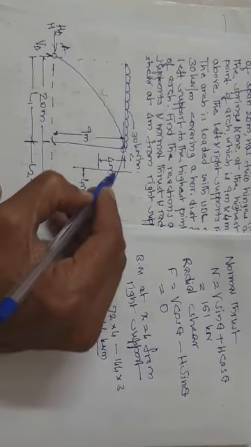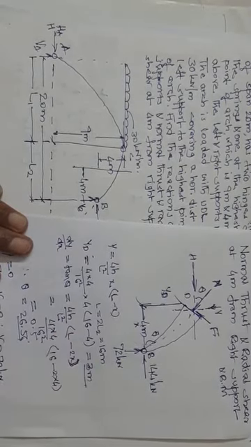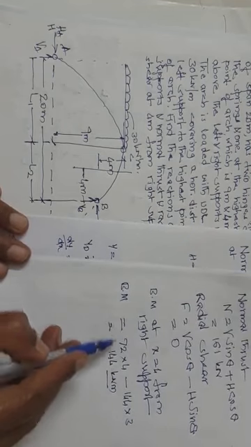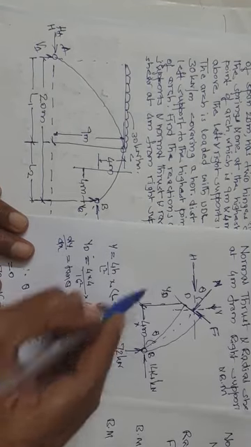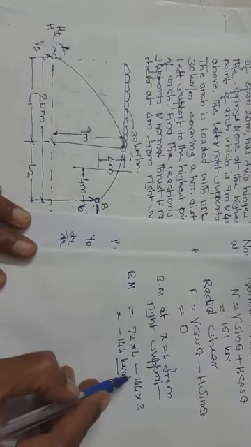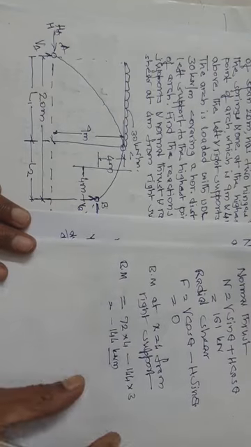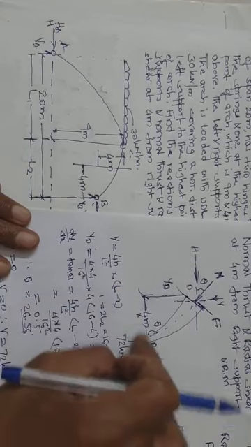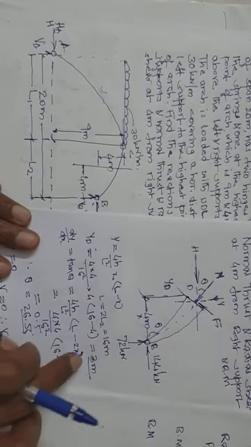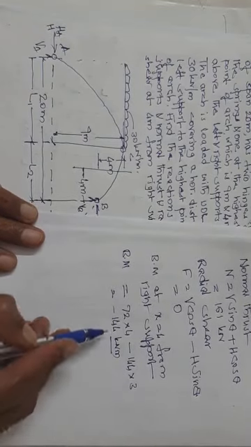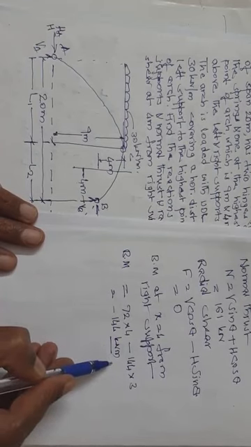Now suppose you want to calculate the bending moment here. See now, it is 72 into 4, right? 72 into 4, anti-clockwise is positive. Then this is clockwise, negative: 144 into YD. What is that? 144 into 3. So 72 into 4 minus 144 into this YD. YD is nothing but what we have calculated as 3 meter. So here 72 into 4 minus 144 into 3, you will get minus 144 kilonewton meter.